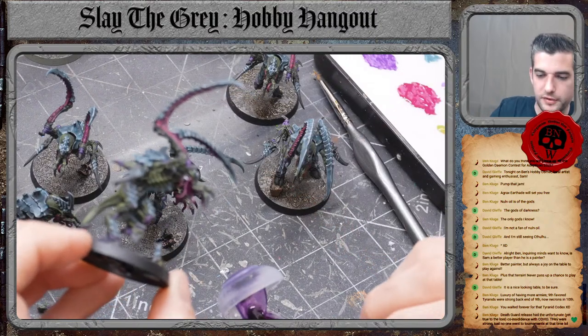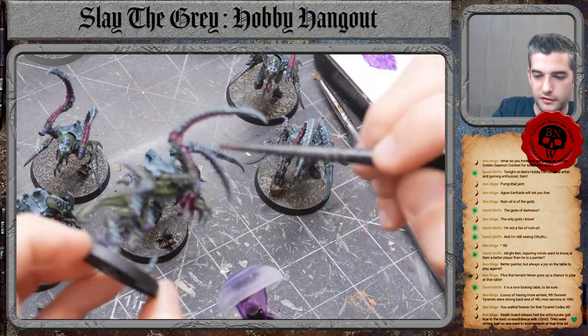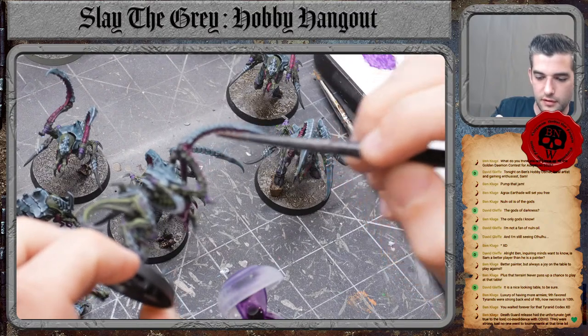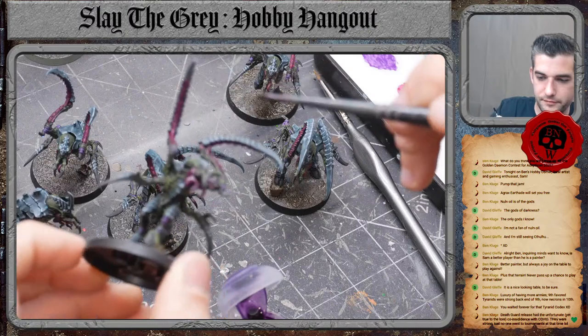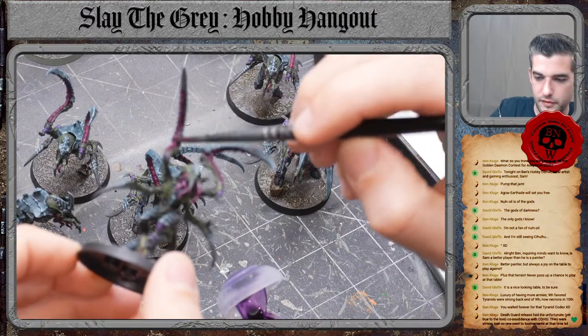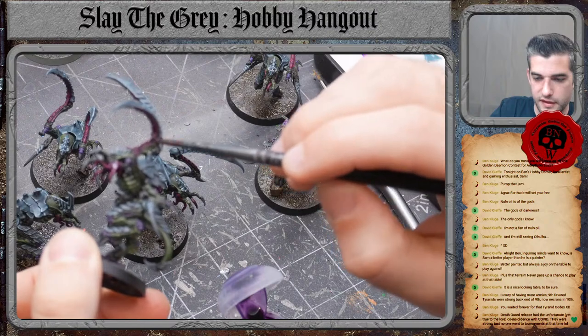Which is too bad. I hope that they tweak the points and give them a good buff. Kind of like they did with Necrons in 9th edition towards the end. Pretty much everything got the core keyword, so you could do a bunch of cool stuff with them. But we'll see. See what the data slate gods give us.